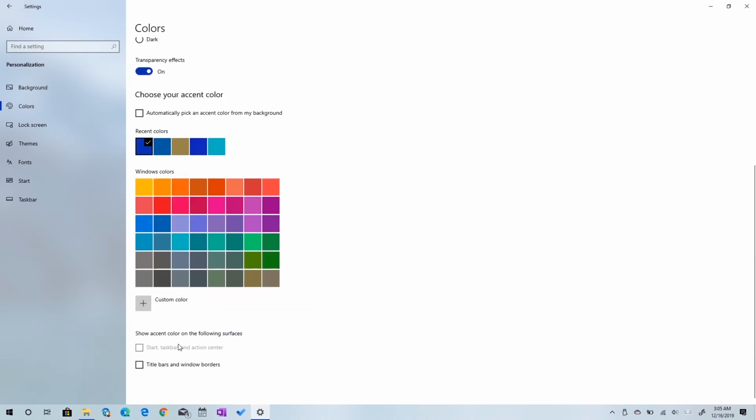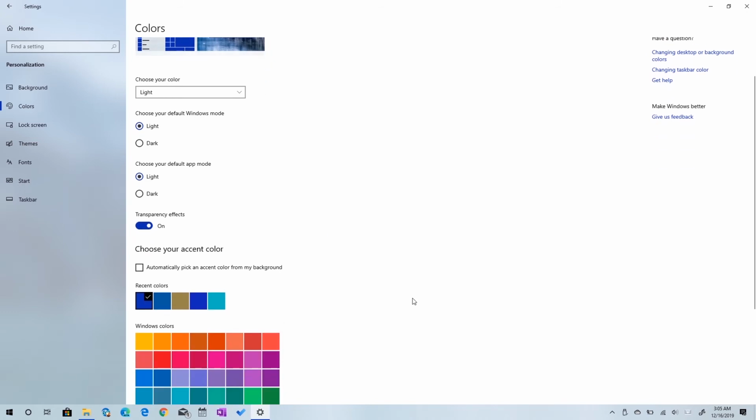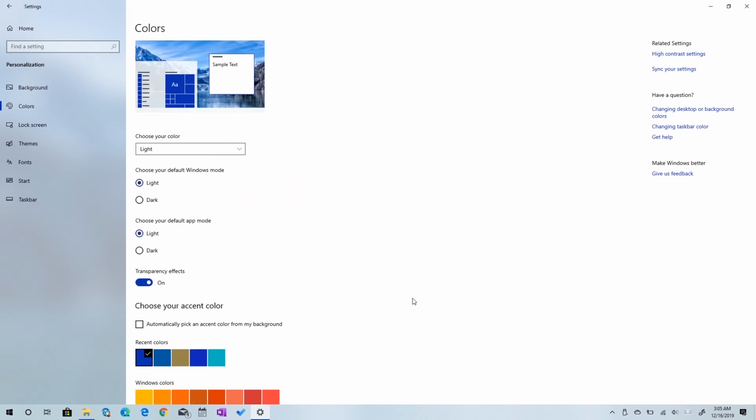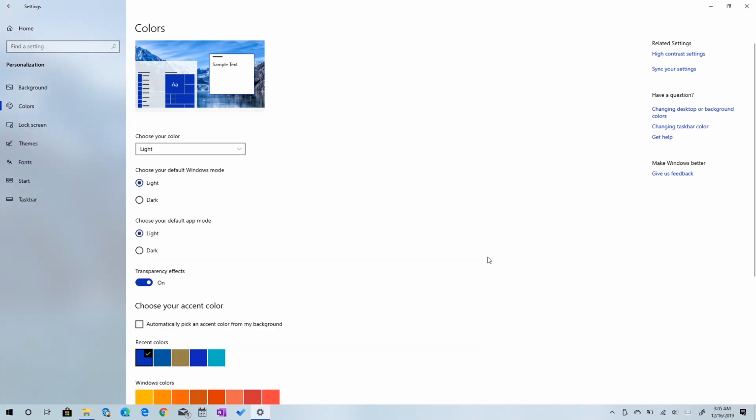And yeah, if you do the light, then it doesn't allow you to actually do the taskbar. You'd have to actually come up here and do the custom color and then go choose that. But you can see that there is the highlight of your accent color that you're choosing. So anyways, whatever feels good for you. But I'm going to rock this winter wonderland look for a little while. I think it looks pretty cool.